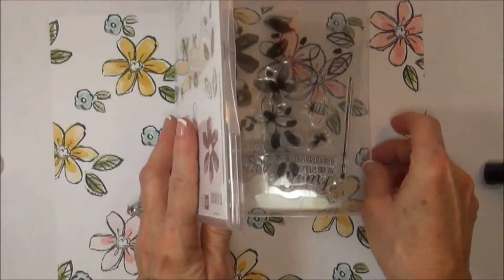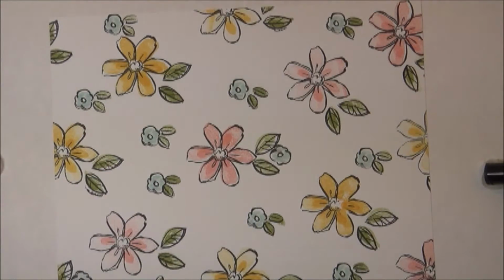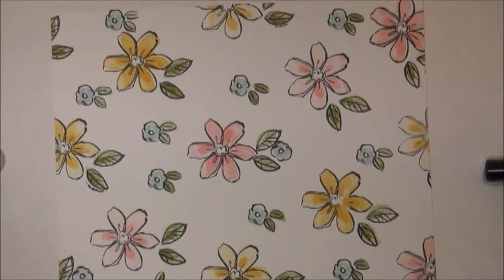I love it. It's so beautiful. It definitely has a watercolor look. It's so pretty. But we're going to make this custom paper, and I'm going to walk you through every step of it. So we're going to get started, shall we?